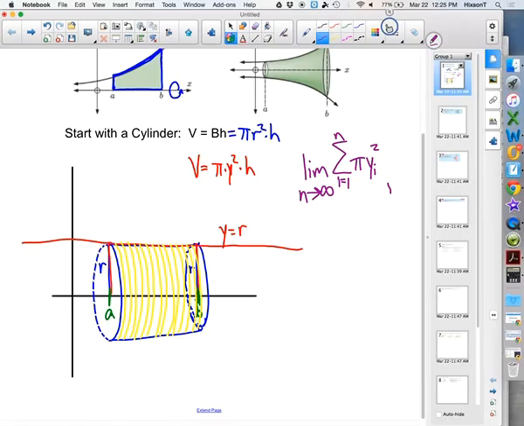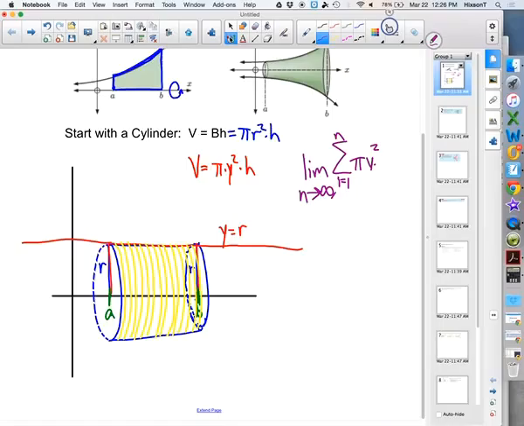Now, we want to do this from a to b. You might recognize this, the limit as n approaches infinity of the sum from i equals 1 to n. That was defined as what? I remember seeing that, but I don't. Take a wild guess. What's our whole unit on? That's an integral, okay? Remember, that's how we define the integral.